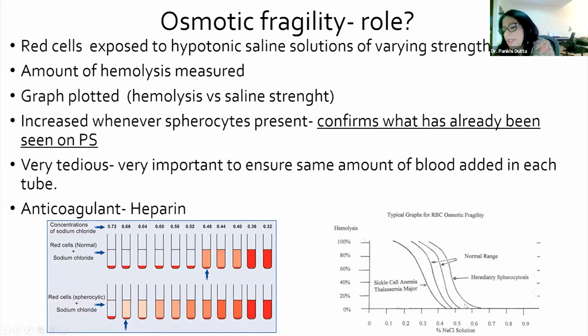At much higher strengths of saline, lysis will start. While in situations where there is no hemoglobin in the cell, where there are a lot of excess RBCs, excess RBC membrane, the osmotic fragility will be decreased, as is commonly seen in thalassemia major. In fact, Nestorf test, which is a screening test for thalassemia trait, is based on this principle. But as we've seen, it's extremely tedious. You can spend the whole day doing this and it's not specific.